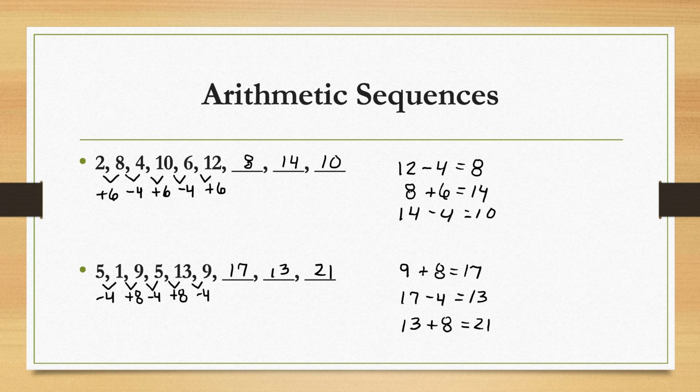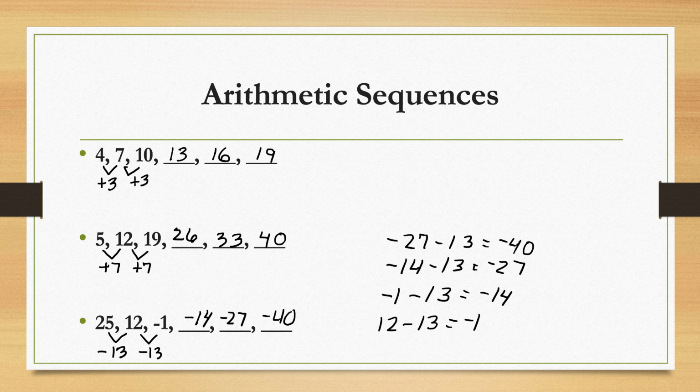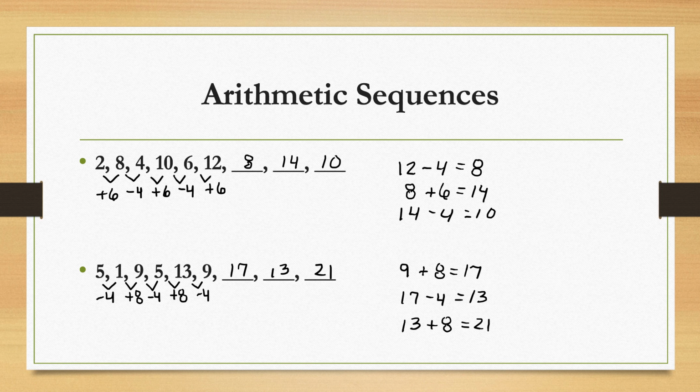So again, you can either do exactly the same thing on the terms like we saw in these examples where it was always the same thing, add 3 or add 7 or subtract 13. Or you can have something where you're looking at a pattern where you're adding or subtracting in a particular pattern to go from one term to the next.